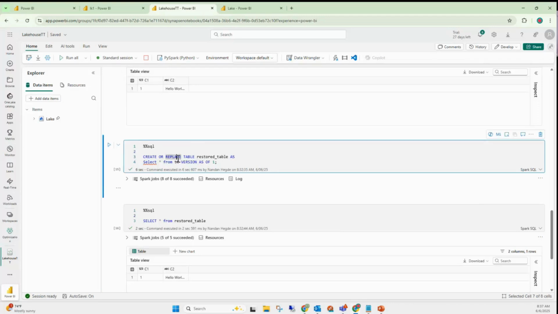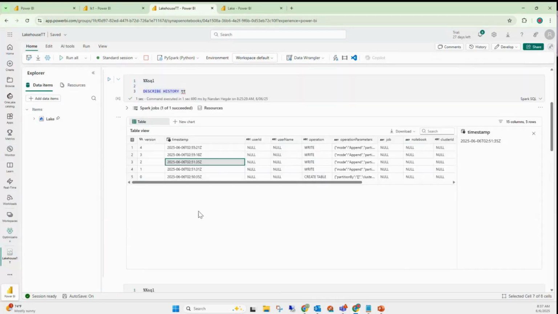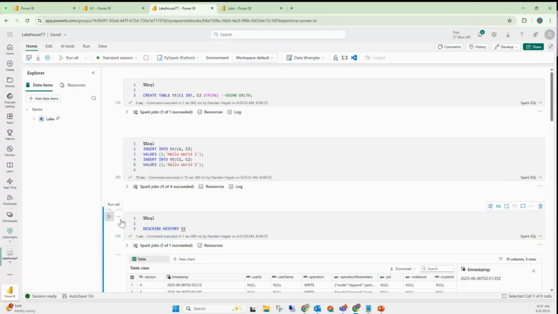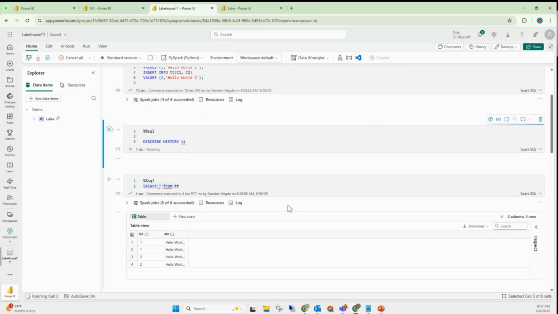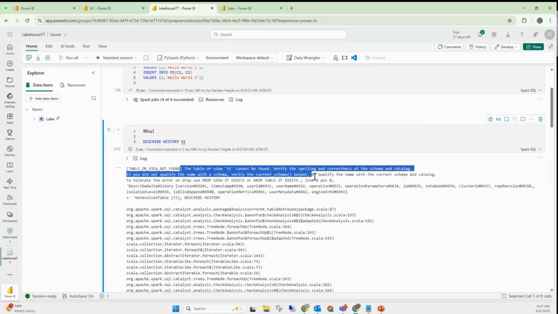So now imagine that I want to execute DESCRIBE HISTORY TT. The table or view cannot be found, because I do not have that corresponding object in my lakehouse, because the corresponding files associated with it get dropped or deleted once we delete that table.